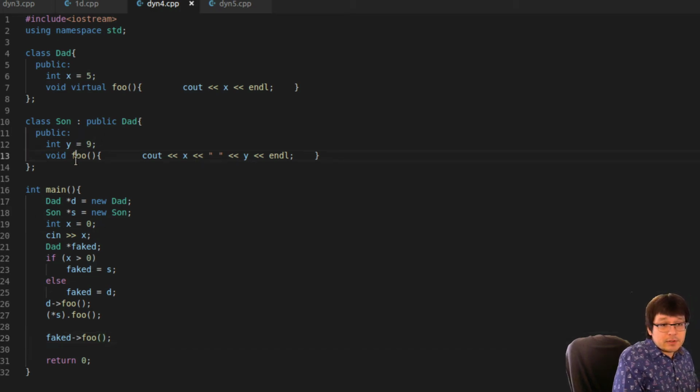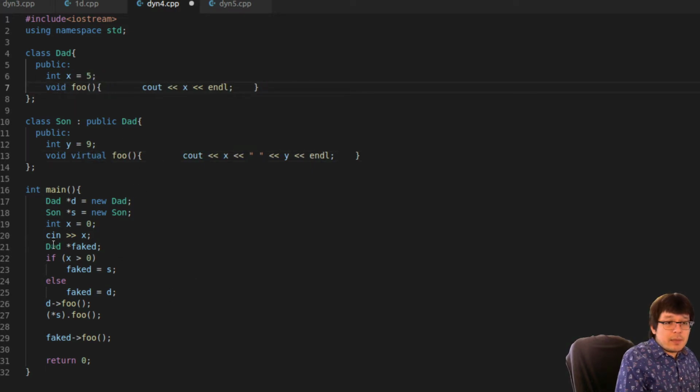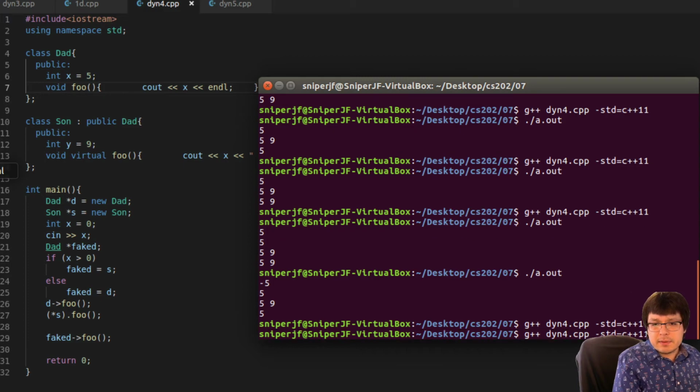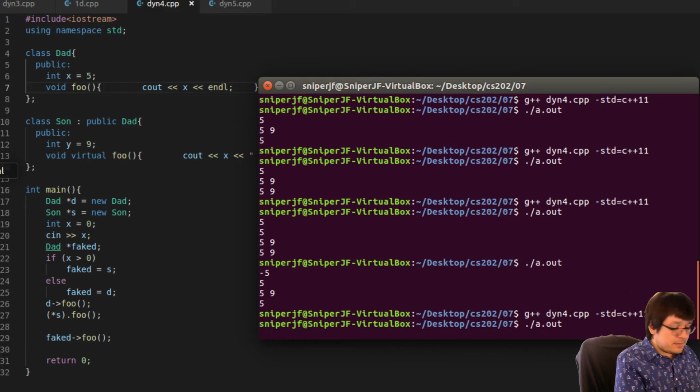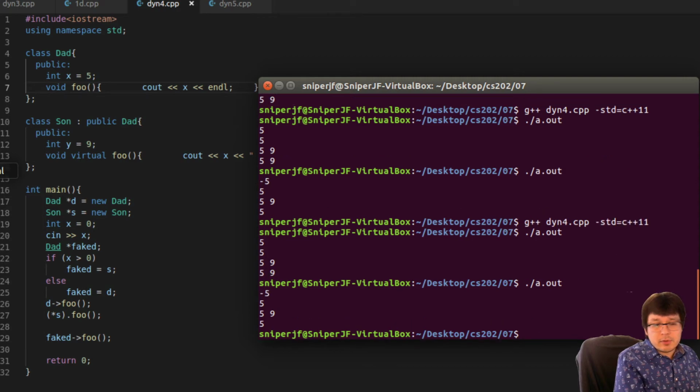We can test it actually. But I believe that it will not propagate up. So this is 5 and then -5. So in this case, it's actually it is going up.